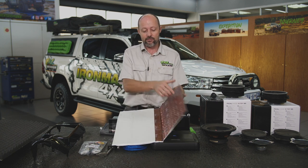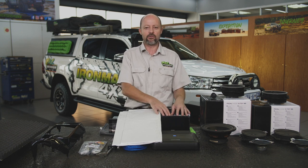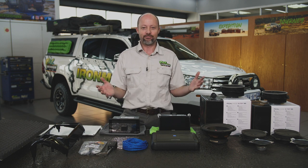The other thing this material does is it keeps the sound from your sound system inside the vehicle. So you don't have to crank the hell out of your stereo system to hear what's going on. So those are the two major benefits of doing sound insulation to your vehicle: keeping the unwanted noises out and keeping the wanted noises in.